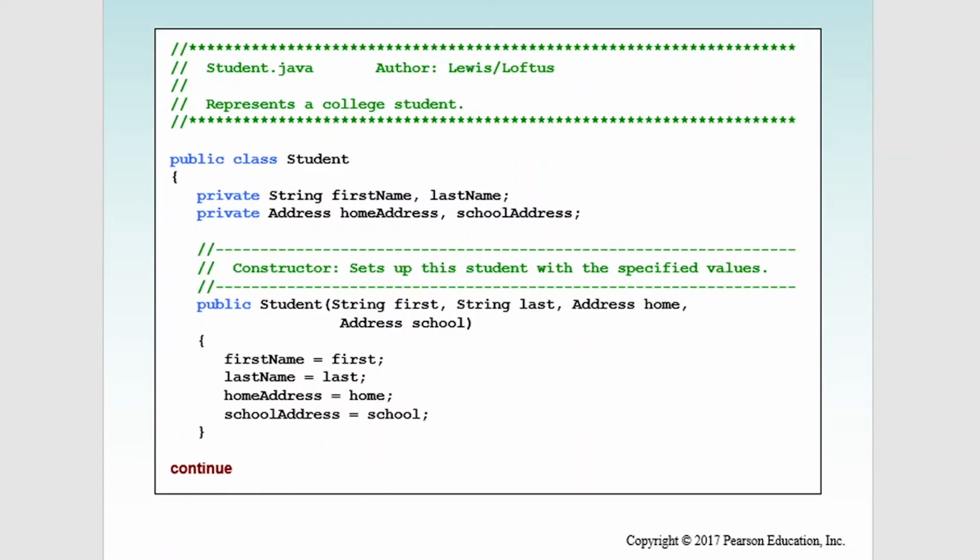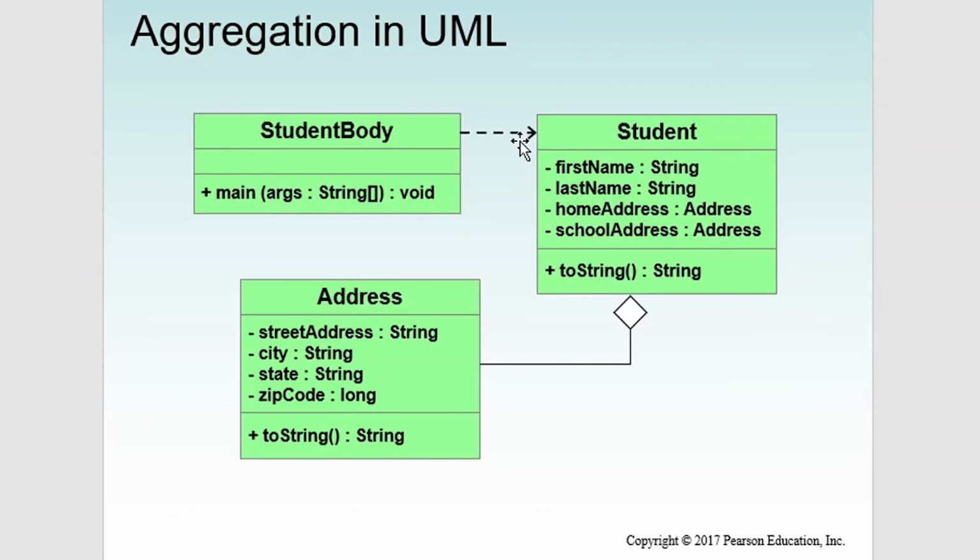And you have the Student class, which is composed of a first name, last name, and has 2 addresses, a home address and a school address. So this is what we call aggregation because the Student class has addresses. It's relying on the Address class in order to provide those addresses. Here's the UML diagram for the book's example. Here's the Student class. The Student class uses the Address class, so it's linking in this Address class. And that covers dependency and aggregation. The next relationship is inheritance, and we'll cover that in Chapter 9.